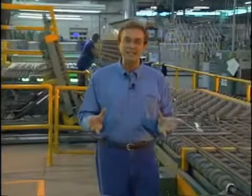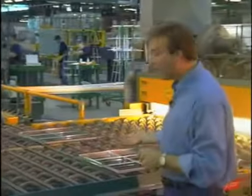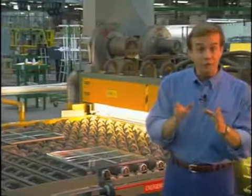Alside Window Systems. In fact, one reason so many dealers and customers know they can rely on Alside is that we've been in business over 50 years and have produced more than 5 million windows. And we're so proud of what we do here that we want you to see what goes into assuring you the highest standards of quality and performance.